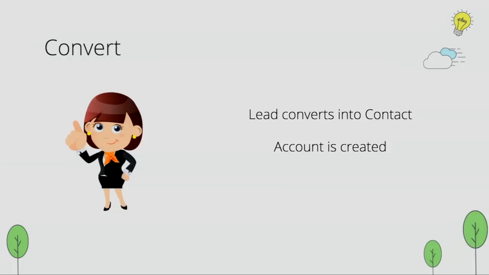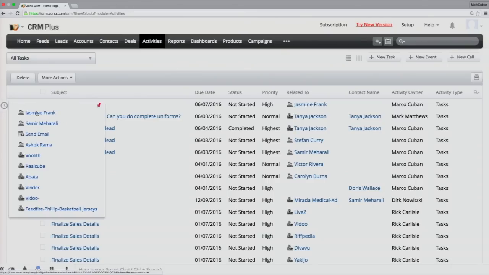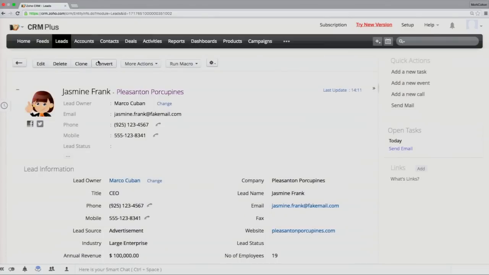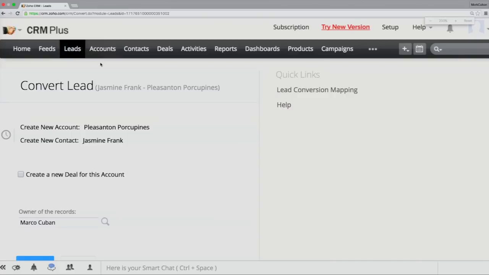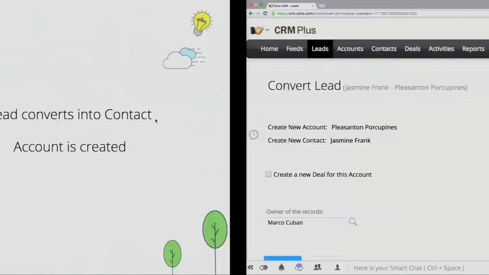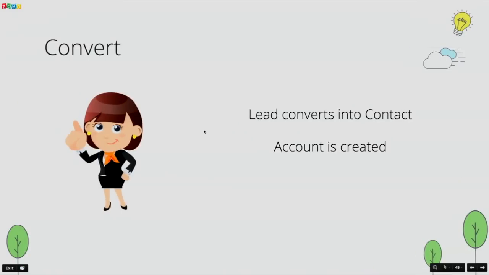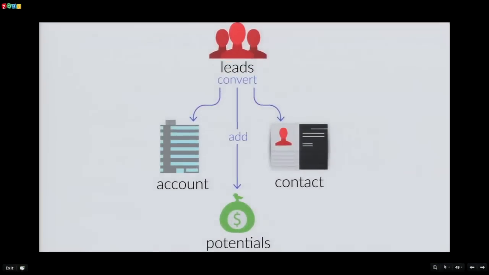So let's assume that we have enough information and convert your lead. So scroll all the way to the top. Let's use our recent items to get back. So it's over here at the top, the convert button. When you hit the convert button, it's going to create an account and a contact. And that's the next part we're going to go over. So just simply hit the convert button and get to this screen. And we'll stop right there. And let's define contact and account.